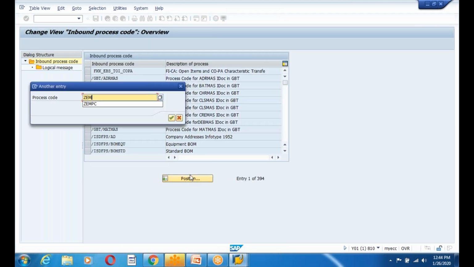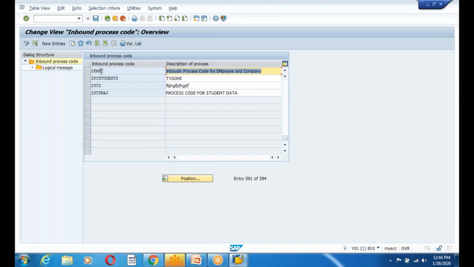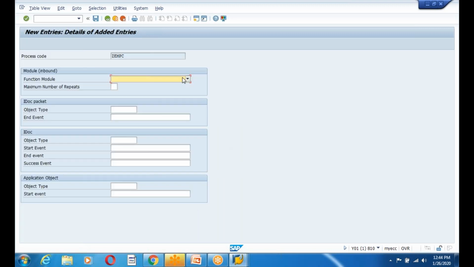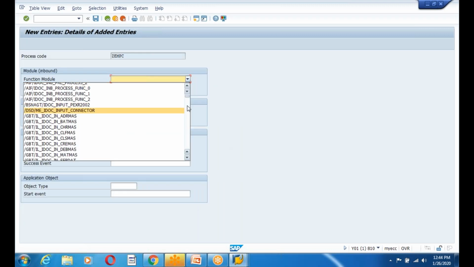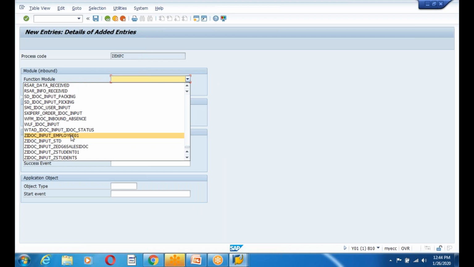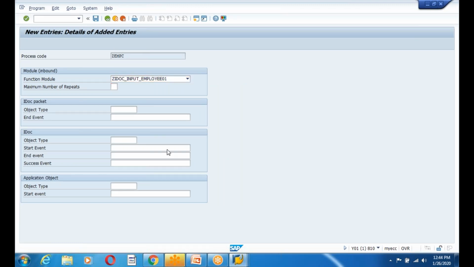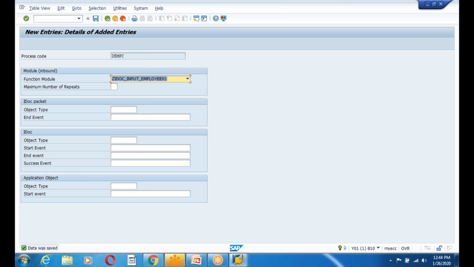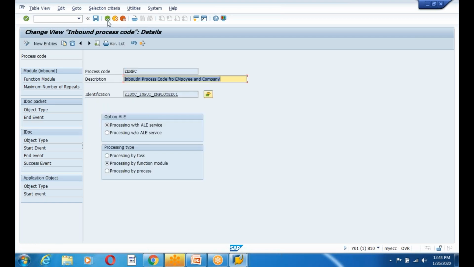Sorry, first GEMPC, and double click and go to here and okay, and okay, and you need to maintain now employee one, guys, and save. Yeah, see, without maintaining WE57, it was giving an error. After we maintain it, that error is gone, guys. Save and come back. So that's it, guys.